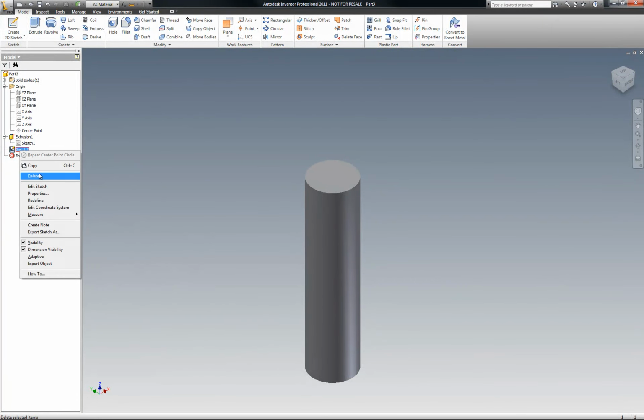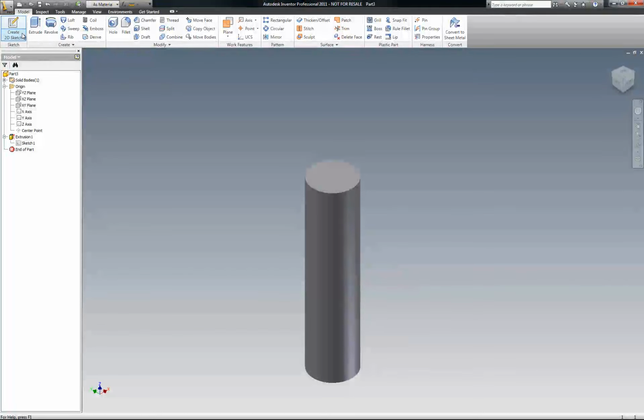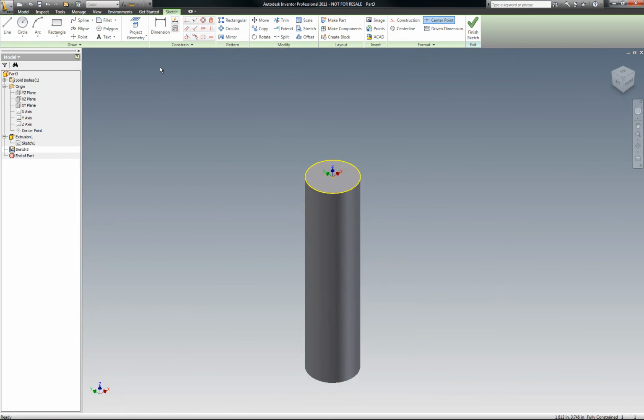I think I'm just going to get rid of this and delete it. And then I'm going to go create a new sketch and then pick that face. There we go. I think that's what I needed to do. Somehow I got something screwed up there. Go up here and pick my circle again and grab my center. I believe this is 0.75. Okay. Right click, done. Right click, finish sketch.